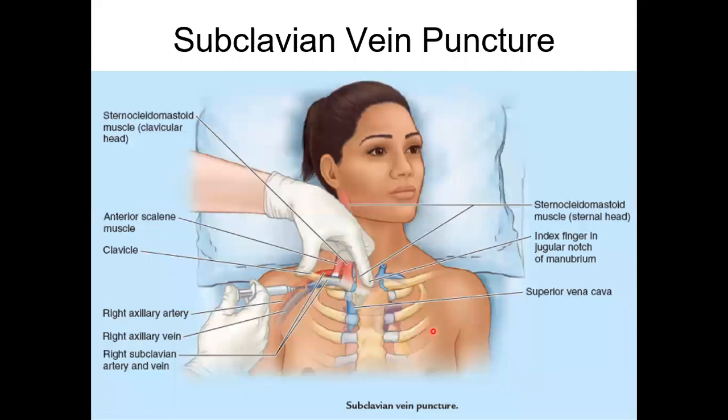Okay, so clinical correlation with this area is subclavian vein puncture. This is from a Moore blue box. This is the method they use to figure out where to go for access when they're trying to pierce into your subclavian vein. It's feeling for the jugular notch, the manubrium, and then your thumb at the end of the clavicle. And I think that's your middle finger resting on the sternocleidomastoid.